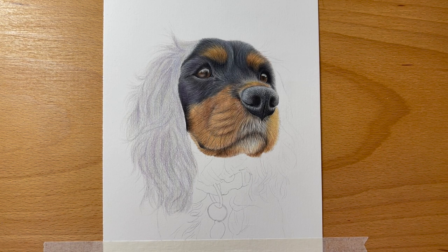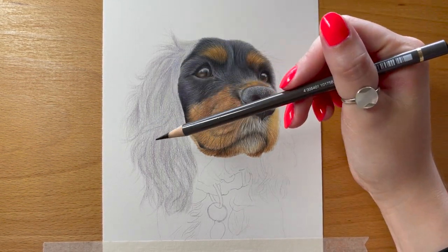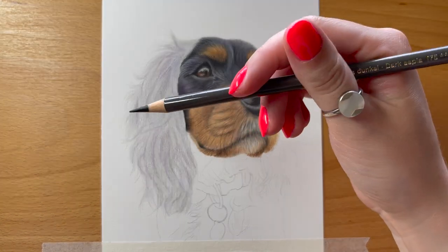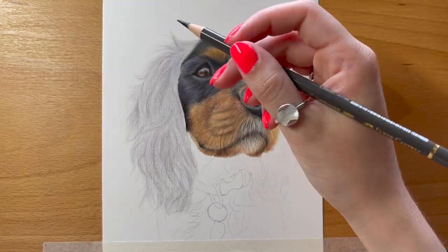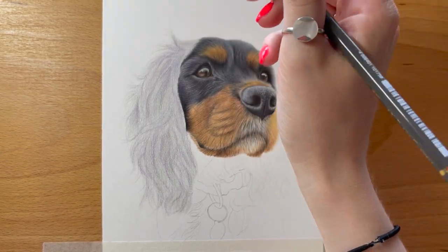And I do find when doing long hair, this is very normal, long hair or long fur, whatever you want to call it, because you're constantly kind of marking things out, deepening the shadow, and then working on other bits and then going back to that. So yeah, I just need to keep persevering with that bit really. So let's pick a shadow to begin with.